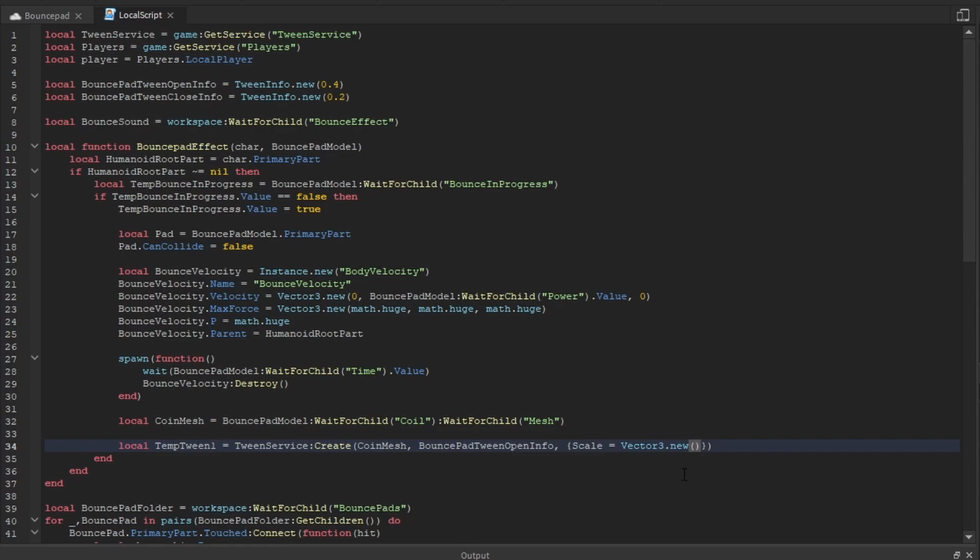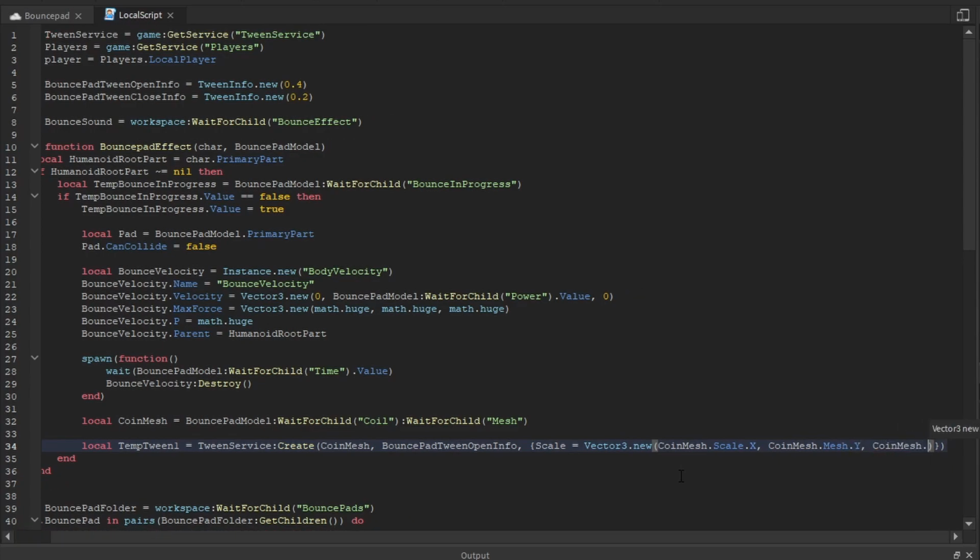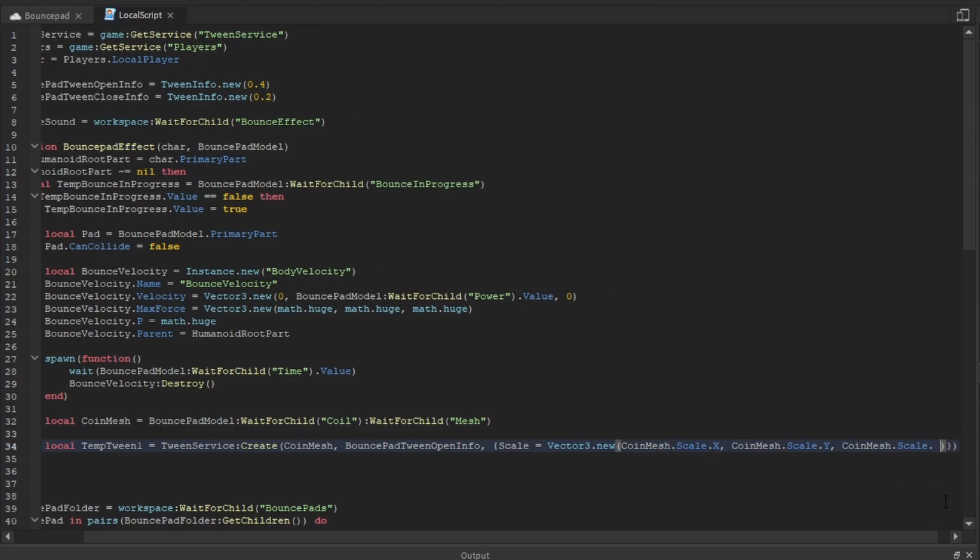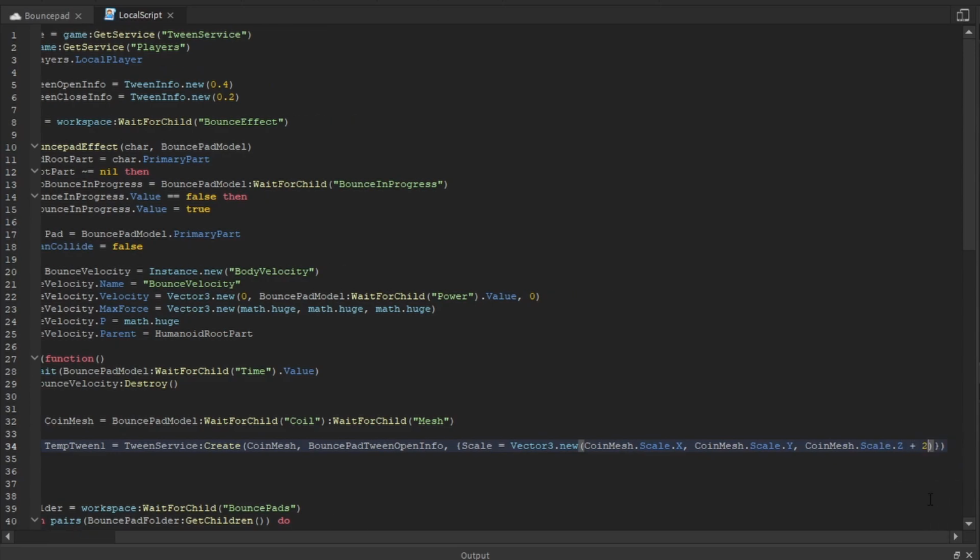Where is it? Here we go. We're going to get the current scale of it in the X direction, the current scale of it in the Y direction, and then we're going to change it, this dot mesh. I'm going to change it in the Z direction.